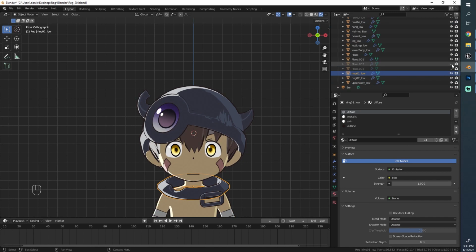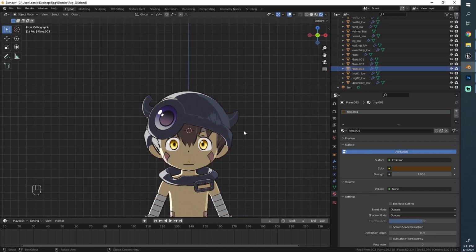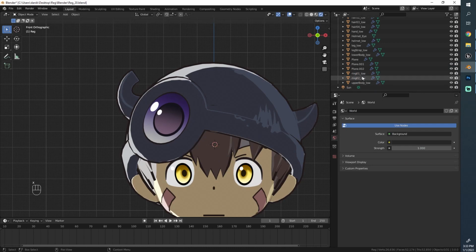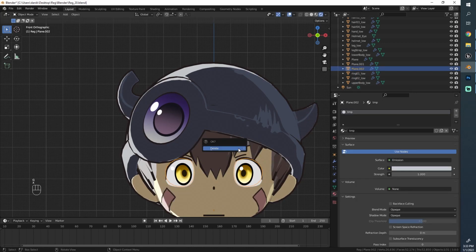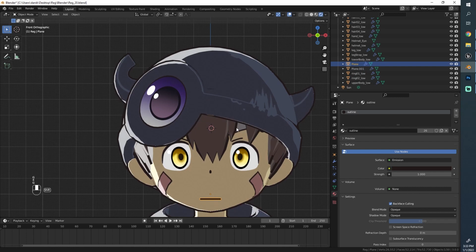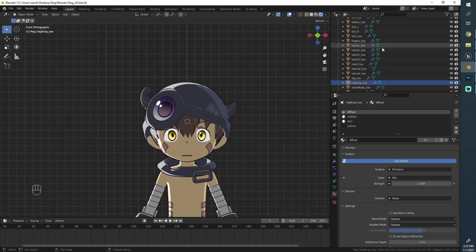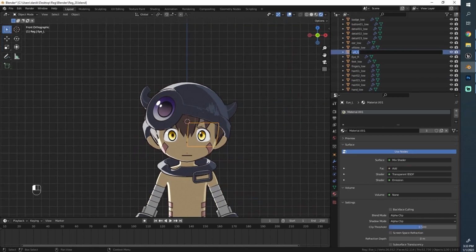So finally, here are a few more objects that we haven't really looked at. So these are our old objects for the eyes, which we don't need anymore. This one we don't need either. This is the mouth. And are there any other objects that we don't need? Let's just stick to the correct naming convention.